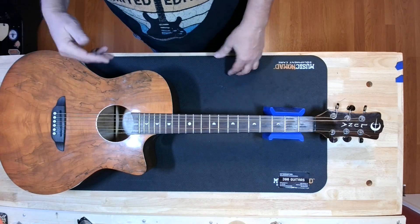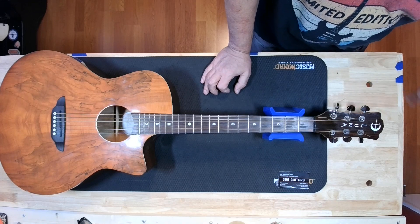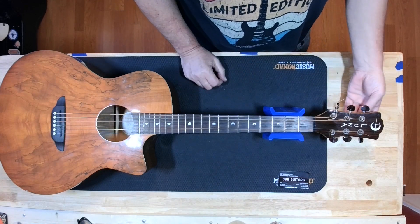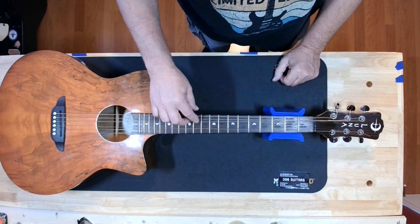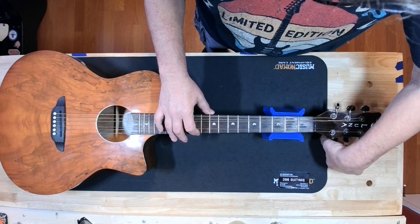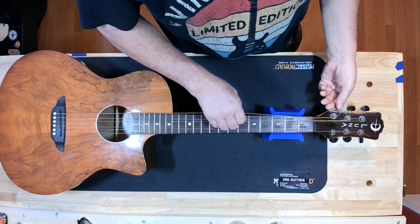It looks almost like a spalted maple top — I don't know if that's painted on there or whatever — but I've worked on a couple of these Lunas. They're not bad guitars. I can't tell by looking here, but the headstock took a header and it looks like some of the tuners are bent or whopped out of shape. We won't know until we dismantle if we're going to have to put new tuners on or not. They might just be turned, or it might be the way the headstock is cut. It almost seems like the strings are the only thing holding it on.